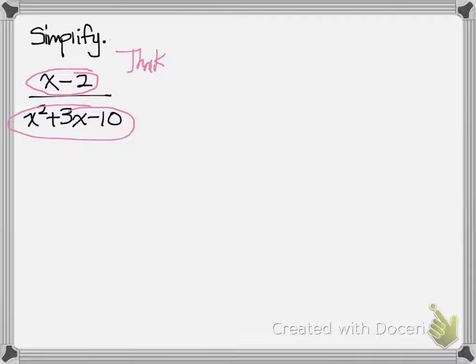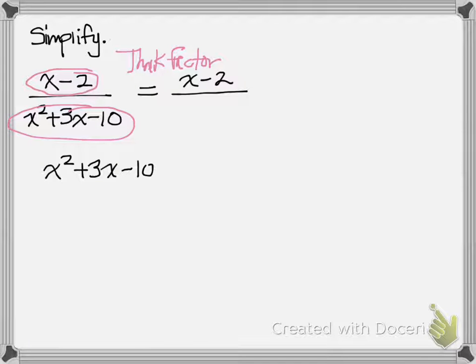So I'm thinking, okay, what am I going to do for these in order to factor them so that I can simplify them? The binomial at the top, those guys don't have anything in common. And for a binomial, if you remember, you have to have greatest common factor or difference of two squares. So that binomial is just going to stay x minus 2. Now, for the trinomial, I might be able to factor him. So I can come over to the side, and I'm going to take that trinomial, x squared plus 3x minus 10, and I'm going to try to factor him. X squared plus 3x minus 10.